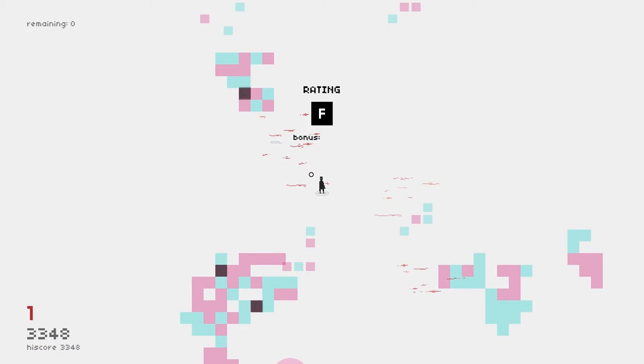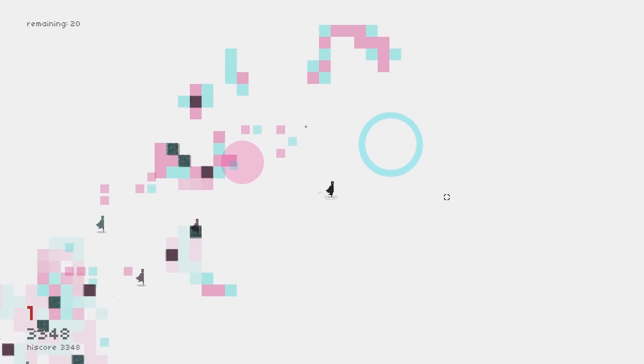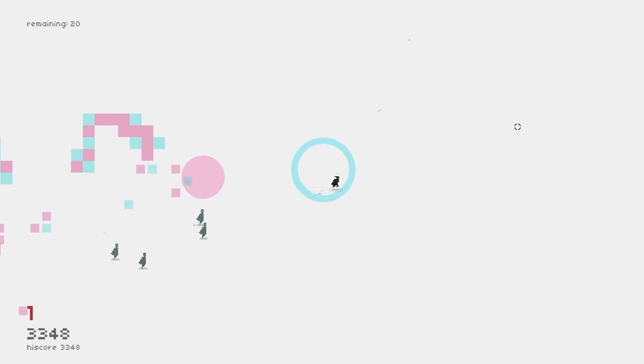Yes! I got an F! Because I got hit four times, but I made it to level 5 and I beat my high score. I am satisfied. Okay, well, I was good. That was good anyway.